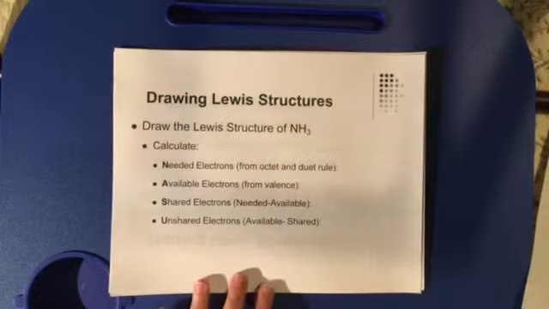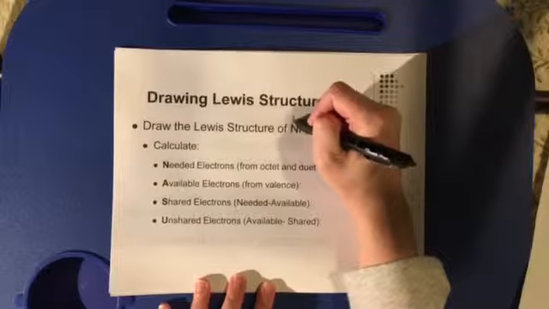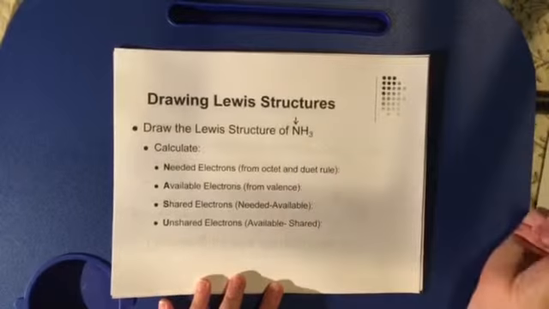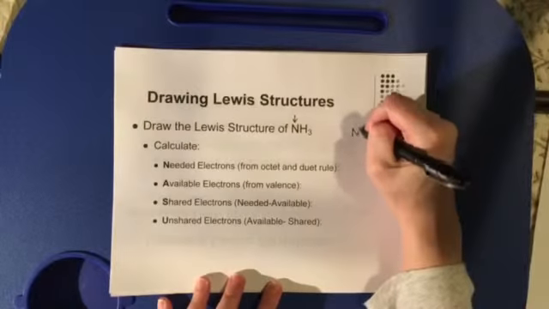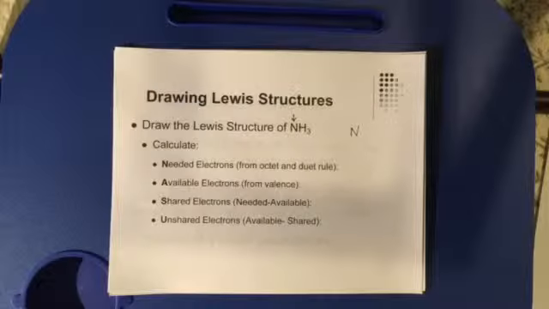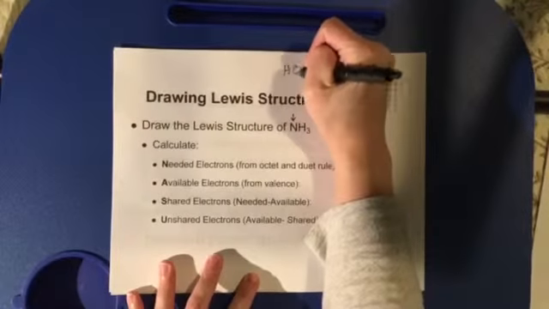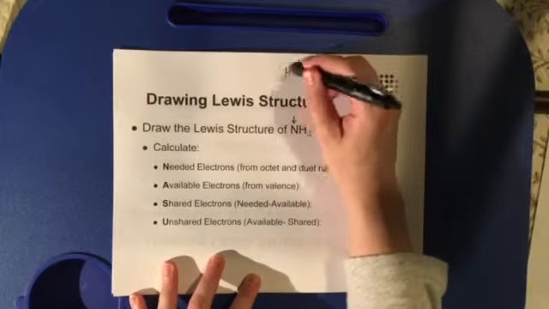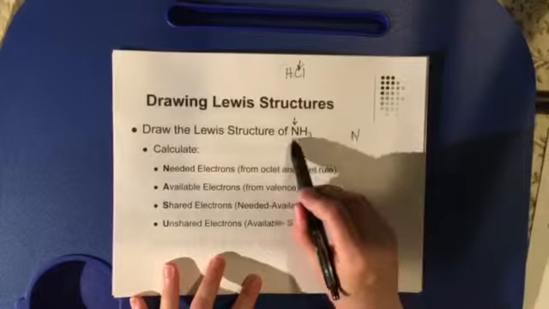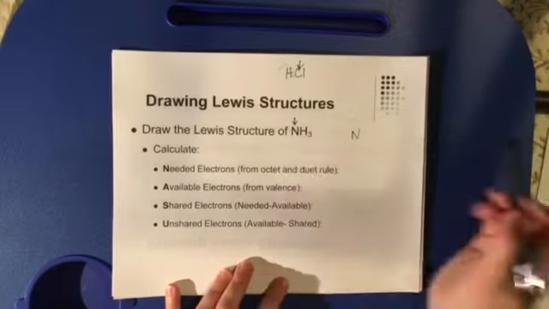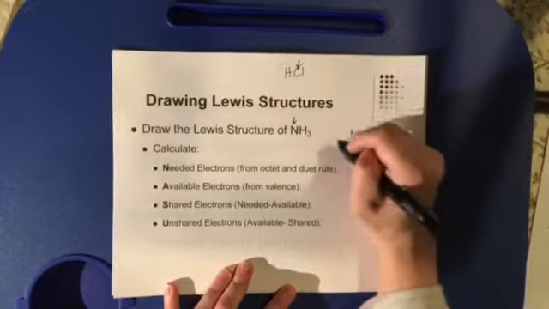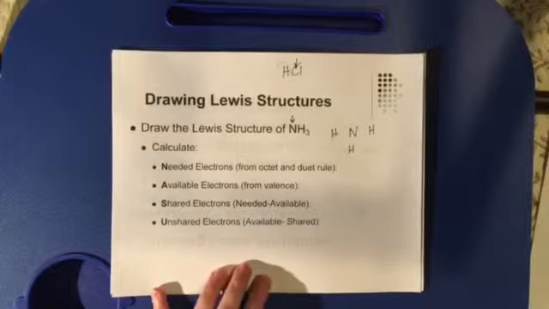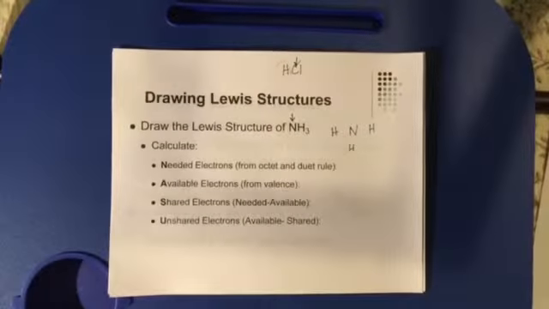Next, let's try this with ammonia. Here, the first element listed, unless it is hydrogen, you're going to put that in the center. And so sometimes hydrogen will be first for an acid, like, for example, HCl. In that case, chlorine's set in the center because hydrogen is never a central atom. But usually, unless it's hydrogen, you put the first one in the center. And then I'm going to surround it with the hydrogen. So hydrogen, hydrogen, hydrogen. So we've got these 4 atoms.